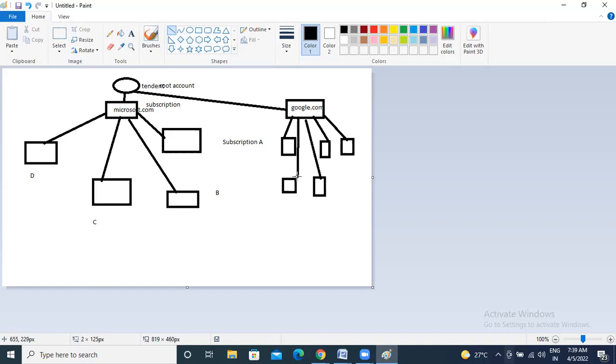Under the root account, having multiple domain accounts, right? You can't call them domain accounts. Actually, the terminology over here is just account. But in interviews and discussions, these things won't come into the picture. No one will ask this, because the interviewer also doesn't know about these concepts. Normally, interviewers will ask what a tenant is. A tenant is a root account, right? We know that. Tenant and subscription, these things only they will ask. They won't ask about this one.